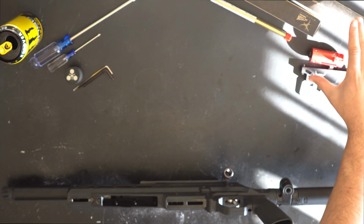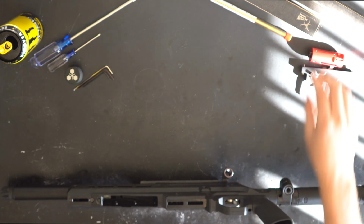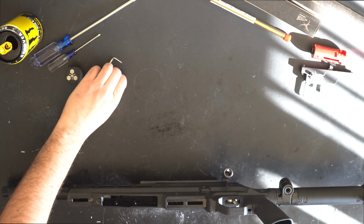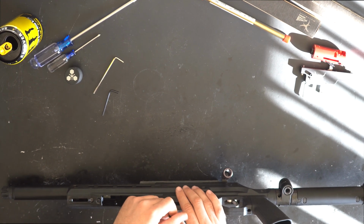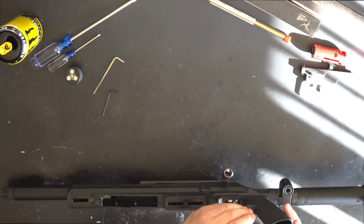The top two things are the barrel and the trigger unit. I'll show that trigger unit and the Springer trigger unit that I was actually able to install in here. And then the hop-up unit. A lot of people are wondering if you can throw an Action Army hop-up in here, so we'll get into that right now. Let me start disassembling things. It's your pretty basic 3 body screws, 3 chassis screws that hold this all together. So let's get to that.